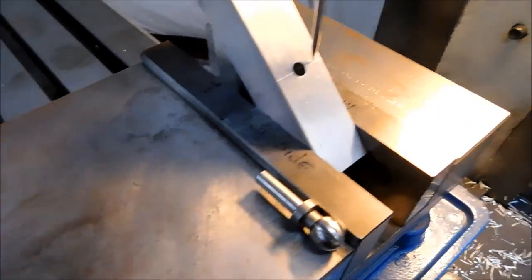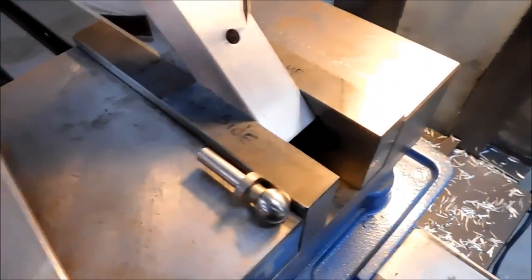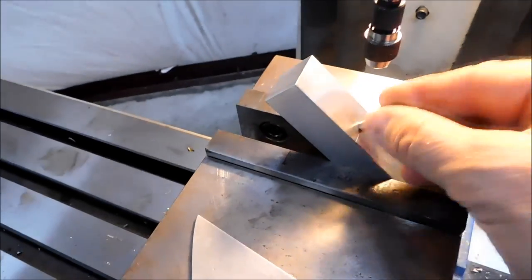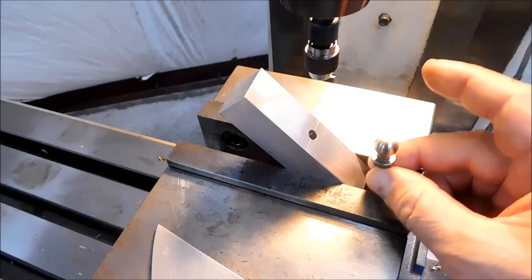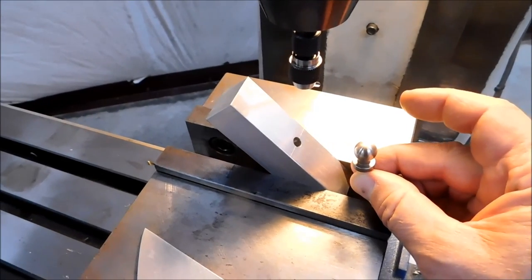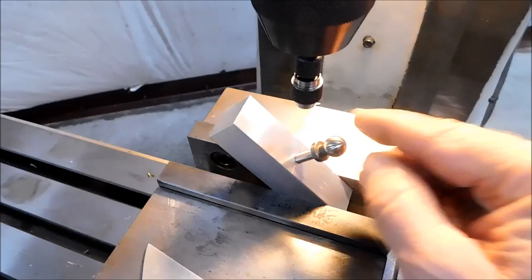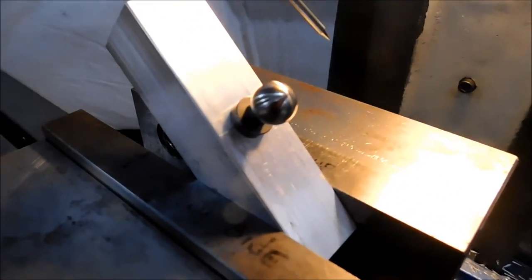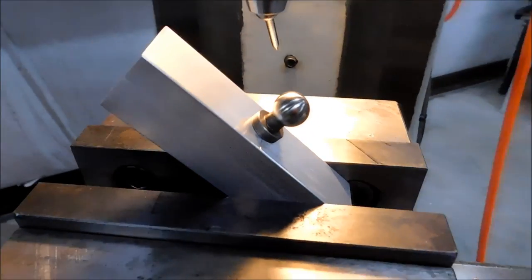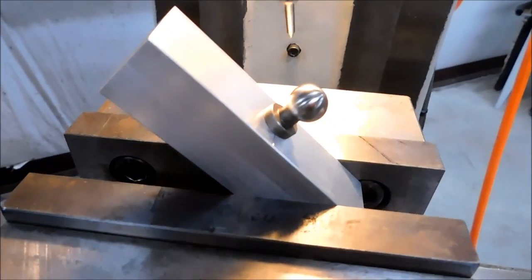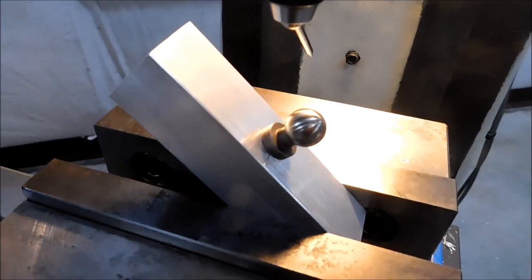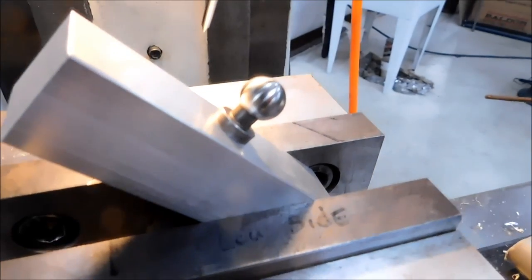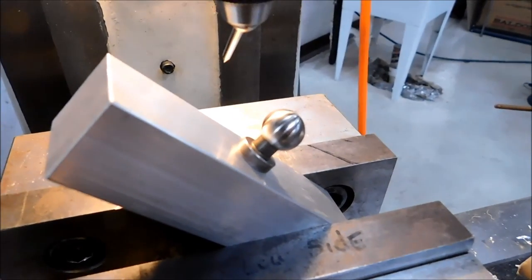There is really nothing else to say about the tooling ball guys. The tooling ball will allow you to pick up a slanted surface whether the ball itself is on the surface or whether the ball is on a mating area somewhere, other feature, and you just use the math to get where you are going. This will allow you to indicate when the part is at an angle. I would say get one, keep it around because when the time comes that you need it, not too many other things are going to get the job done like this will. Good little thing to have. Keep the dust off it. That's it.